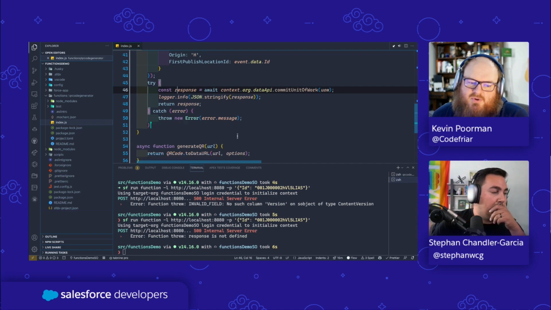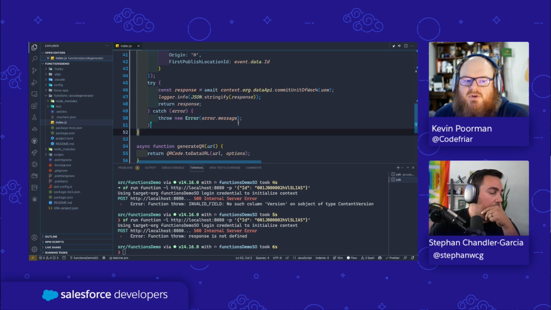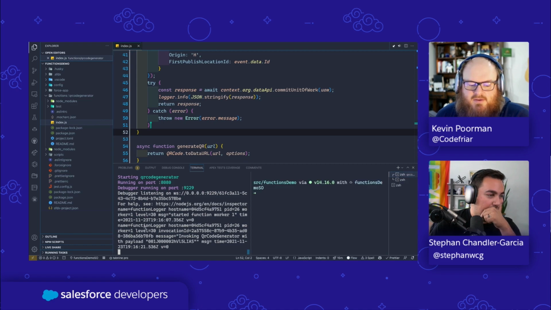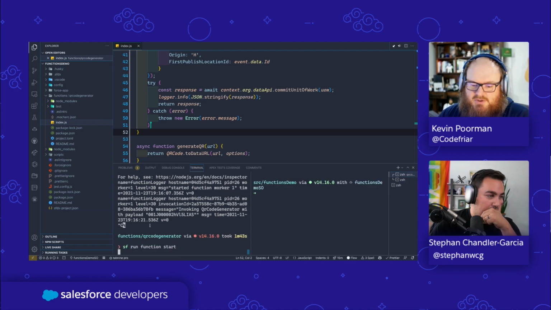And then do we just throw an error if we get past this? Well, no, because the catch will automatically throw an error. Yeah. So, okay. Once more into the breach, getting it to build.